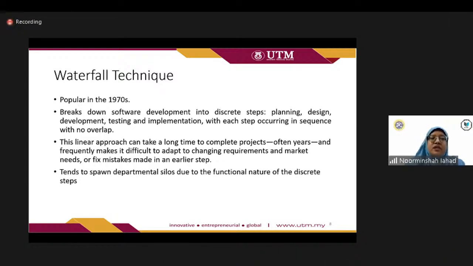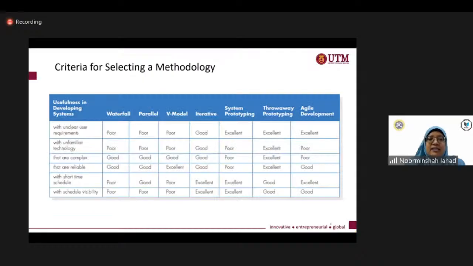Next, let's look at this in general. As I mentioned, there are many software development processes or methodologies. If you look at this table, we can see which one is more suitable when we want to develop a system. For example, for number one, if the system has unclear user requirements, agile development is recommended, and also system prototyping, which is iterative.